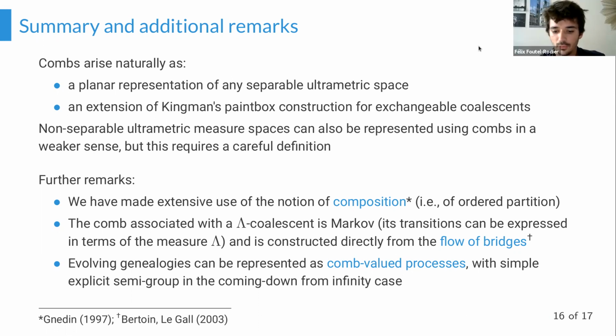This was the generator of the process, but if you want to know the semigroup, if you look at time t and you want to know the time t process, then it's quite easy. You just have to sample an independent Kingman comb between time t and t plus s. And now you just cut all teeth that lie before time t, and you resample them into your comb at time in the past. This would be easier to explain with a picture, but there is a very simple procedure to generate the semigroup. Yeah, that's very nice.